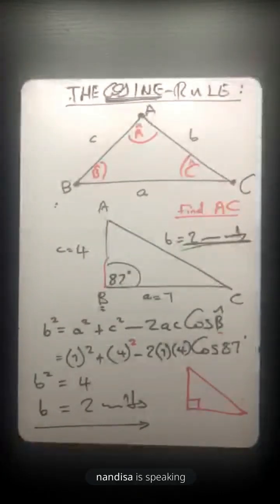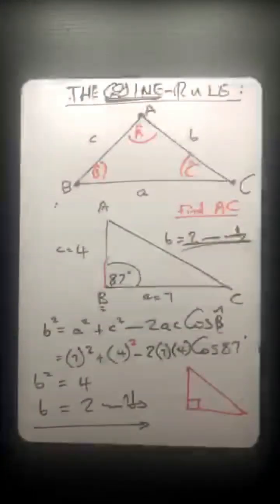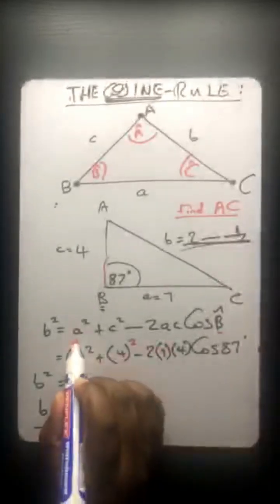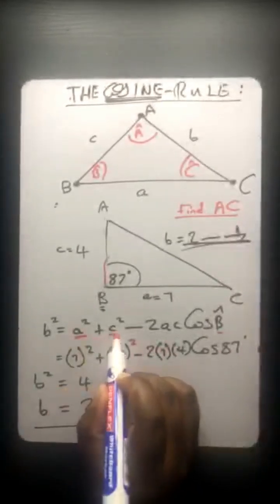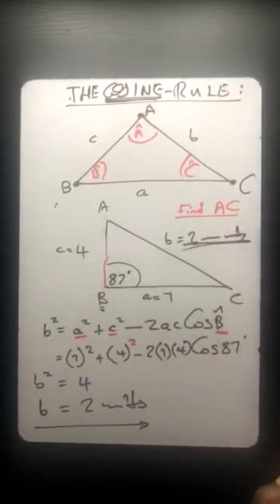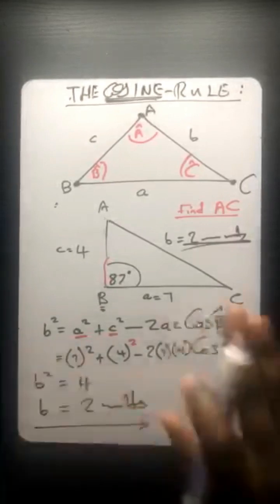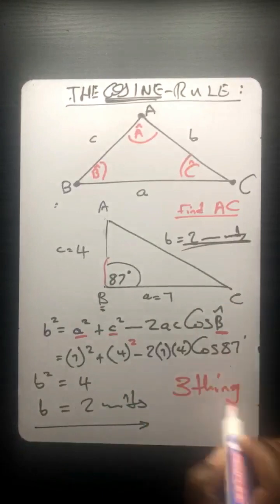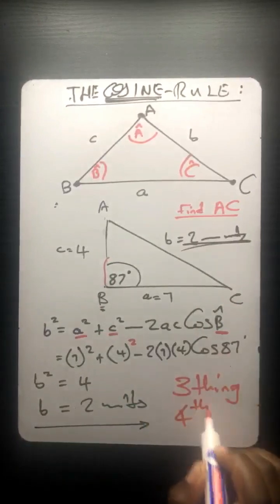So would they always give us the angle, or sometimes you would have to work it out? Okay, let's say, how many unknowns are we having on this formula? Let's see. We have 1, 2, and 3. In terms of you asking whether they will always give us the angle, it can be anything. What you need to know is that they will give you 3 things, and they will want you to calculate the 4th thing.